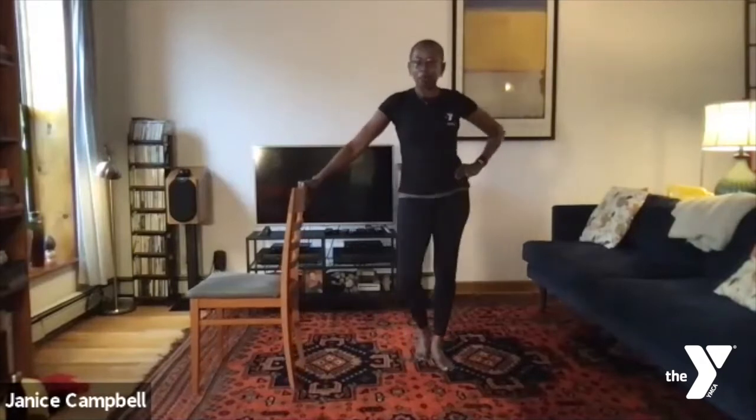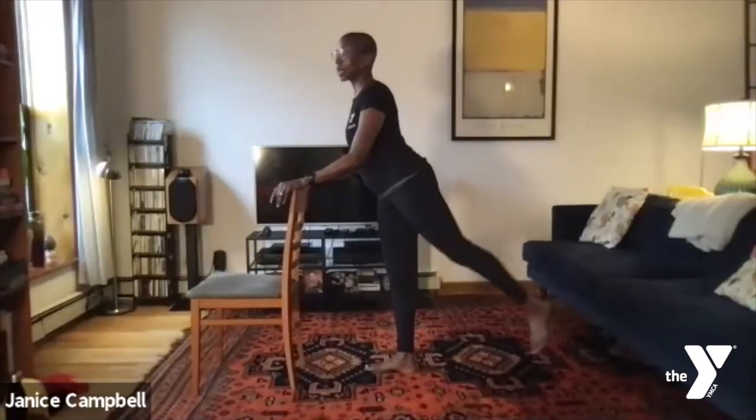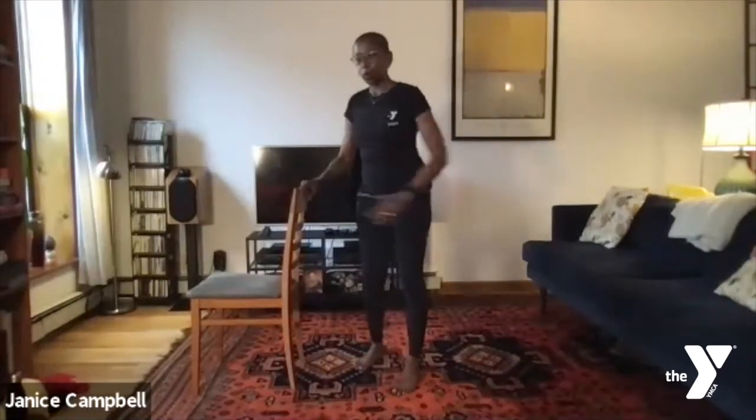So we're going to move on to side leg lift, and those are going to be regular. But when you do the rear leg lift, when we have 10, we're going to hold up for 10 counts.